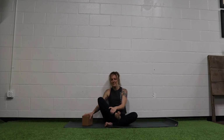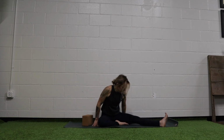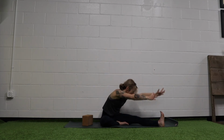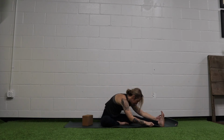Start to unravel. Kick the left leg out to the side. Tuck the right. Square your hips to the leg. Lengthen the spine and fold over. Find the shins, find the toes.